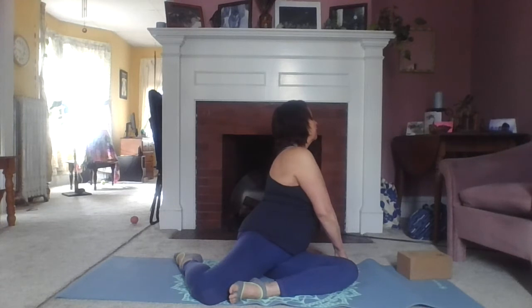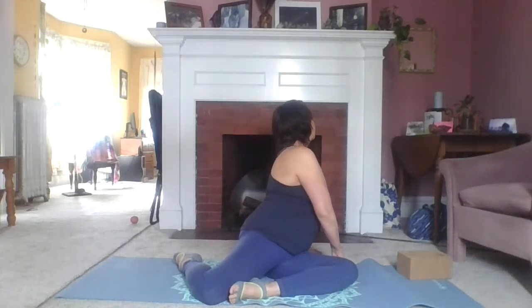So we're going to loosely bend our legs in front of us here. I'm mirroring you, so we'll say this is your right knee, right? And taking your right hand behind you, lift tall, and rotate all the way back till your hand comes on the ground. Your other hand, and look up and back. So you're sort of spiraling up and back here. And breathe. Coming back to forward, we'll change.